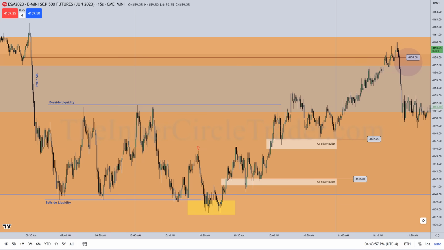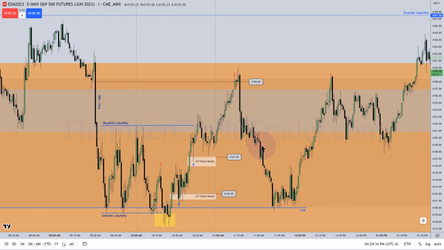Everything that I showed on the 1 minute chart, let me go back up and show you this again. Look right here. This is a 1 minute chart of the silver bullet here, and this is the silver bullet here on a 1 minute chart. A lot of overlapping in here, and then finally it leaves the range and creates this fair value gap, and it trades down into it and it runs away. Let's go into this information a little more detailed, and also look at all this imbalance here. Why is it going up to here and stopping?